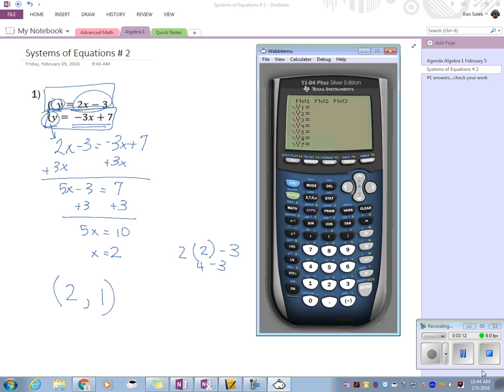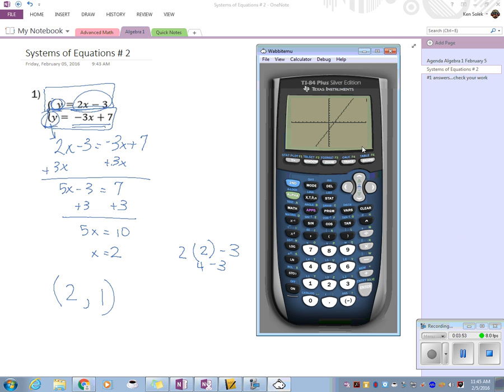Attention. So, on your calculator, you can check these by plugging this into the y equals section, and it has to say y equals, otherwise you can't graph them with this calculator. 2x minus 3, and that's my first equation. My second equation is negative. If you hit the minus button, it is going to show you error. So if you get error, that might be what you did. It has to say negative 3x plus 7. Now, I'm ready to graph these two equations.